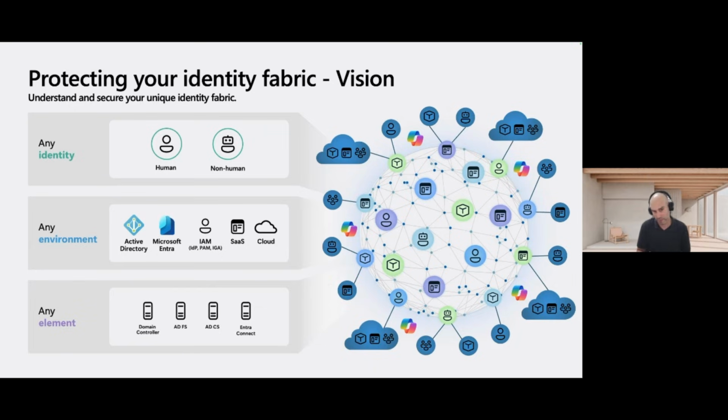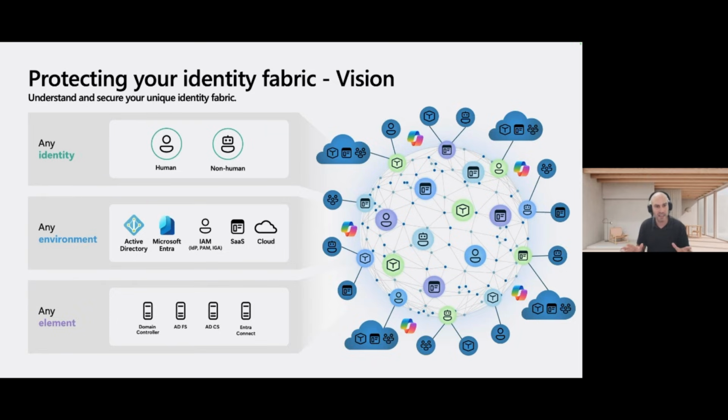On top of that, obviously, SaaS. Today we are in the cloud era, as mentioned before. Everyone is using SaaS applications, so it's also important to protect and understand SaaS identities. And lastly, of course, cloud, starting from Azure, AWS, GCP. Again, understanding this context about identities is super critical. So we want to understand the identity fabric. Also, it's important to protect and understand identity-related elements like servers that manage identities, like domain controller, ADFS, ADCS, and Entra Connect. By that, we want to provide identity-centric protection on top of this fabric.